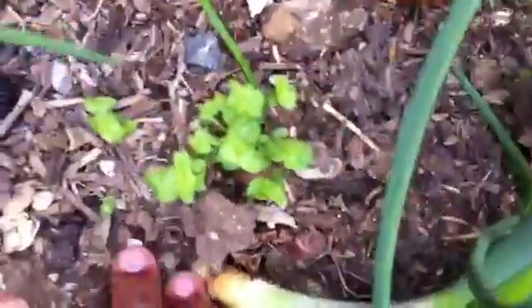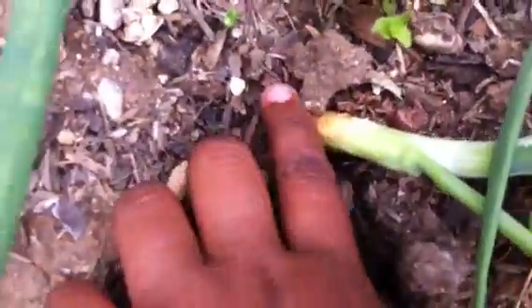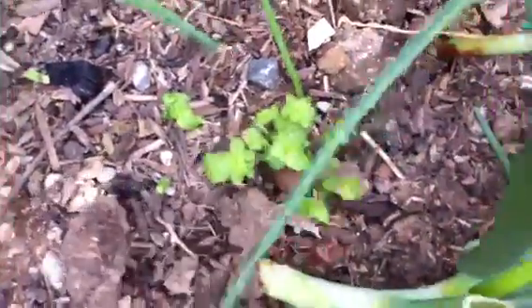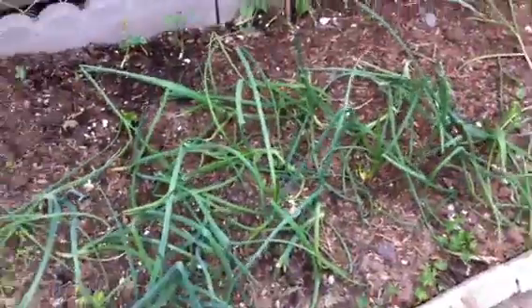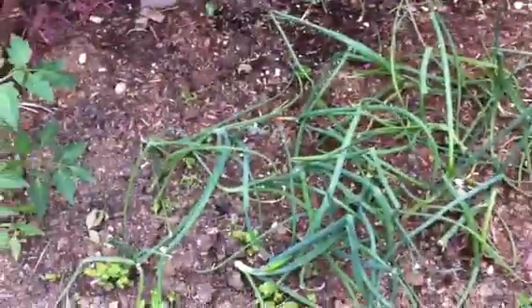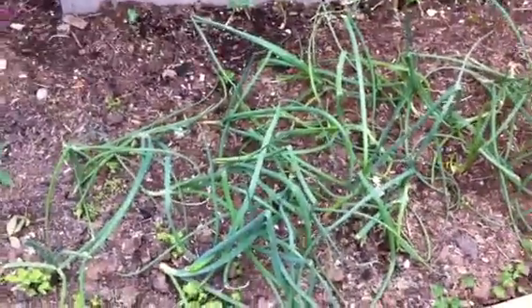I'll show you — that's what it looks like. The onions kind of shriveled up, the stalks are really thick, and they're all toppling over. I haven't really done anything with the green parts but all of them are toppling over. I've seen other people's videos and their onions are already growing a little bit.